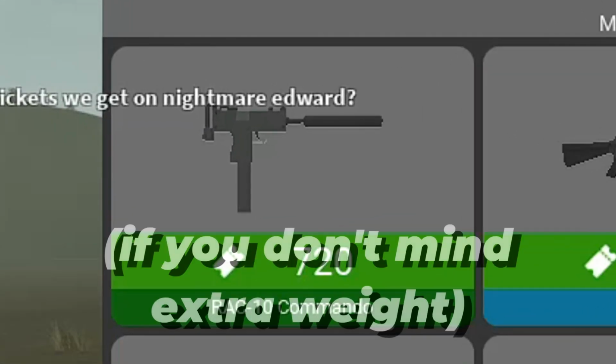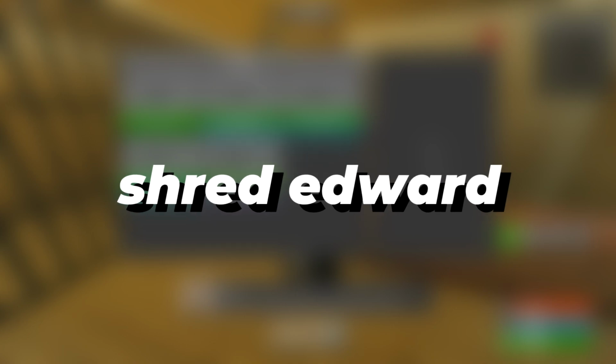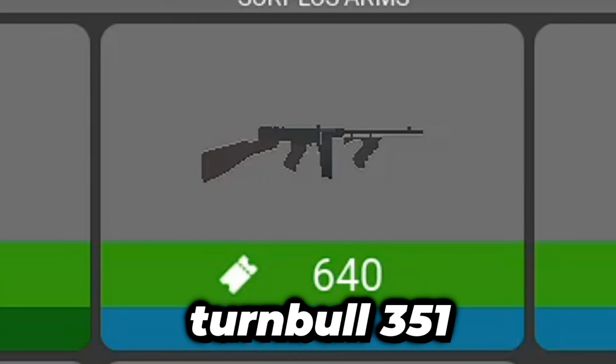The Turnbulls are both great intermediate weapons, and I firmly believe the Turnbull 351 is the best intermediate weapon, outclassing the Rack 10s in that regard. This is due to its insane 50 bullet magazine and armor piercing that gives the weapon more longevity. Seriously, in practice, this thing will shred Edward super easily. The Turnbull 45 is still a very respectable gun on its own, but if you want to get the most bang for your buck, I recommend saving up a bit more and getting the Turnbull 351.